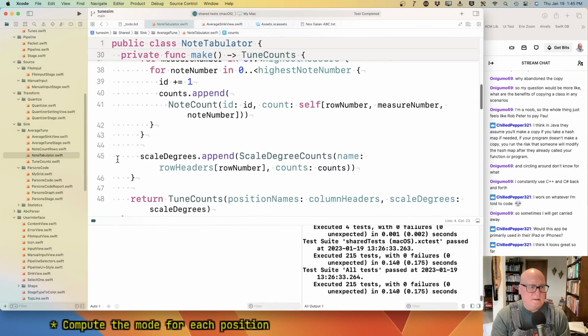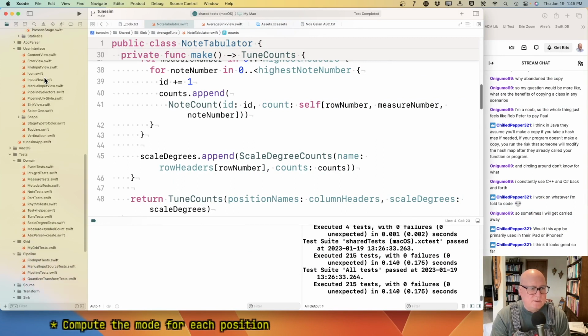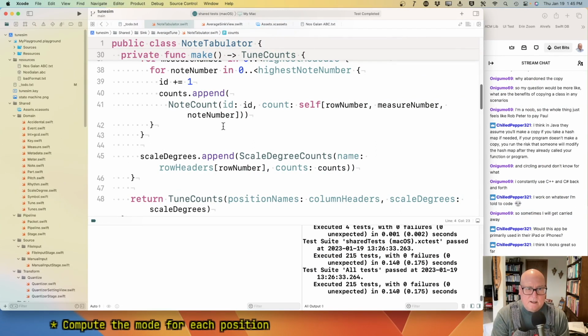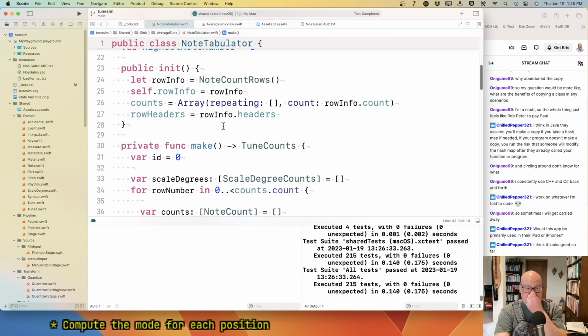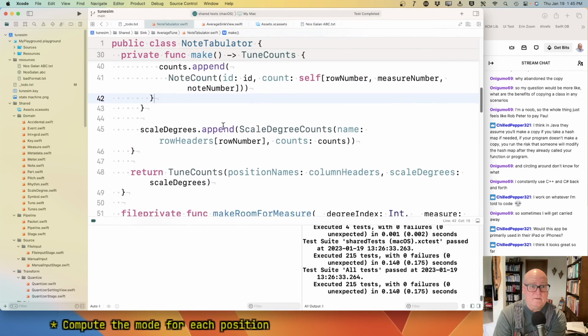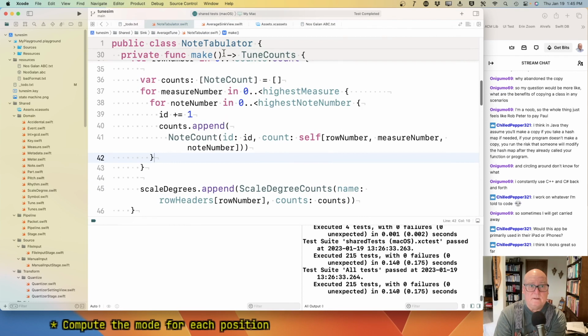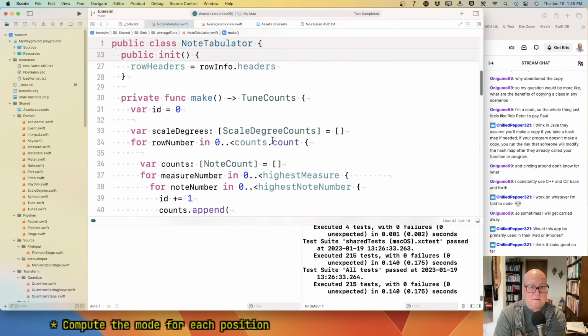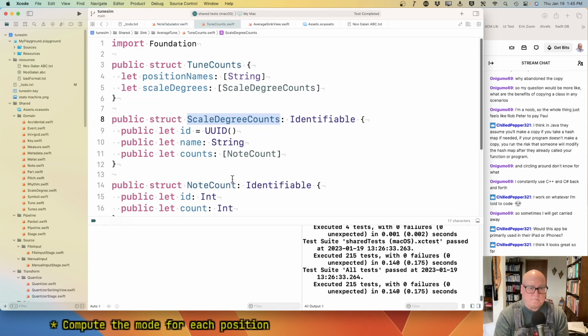Huh. Okay. We don't have anything checked out. To do is the only thing. I think maybe this LazyHGrid is... Well, okay. I guess what I need to know is every, let's go to these things. Scale degree counts. Okay, so these are the counts by scale degree, and then within there, oh yeah, here's the position names. That's the top headers.